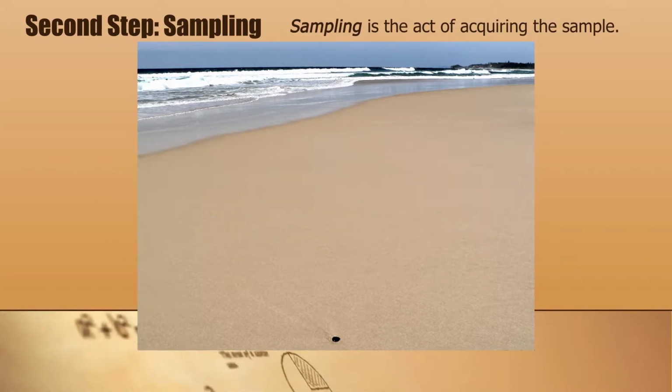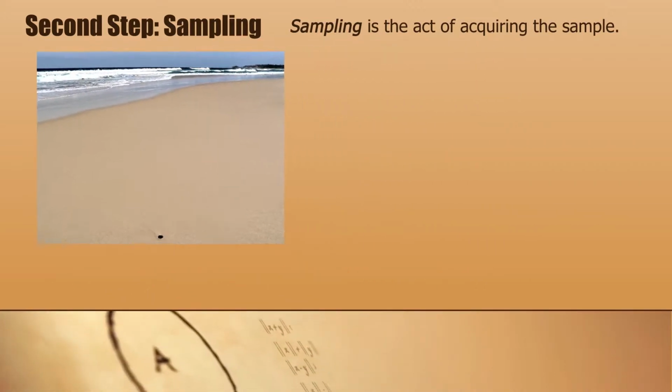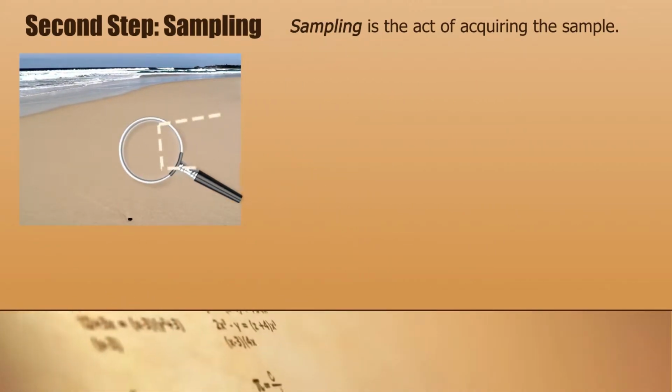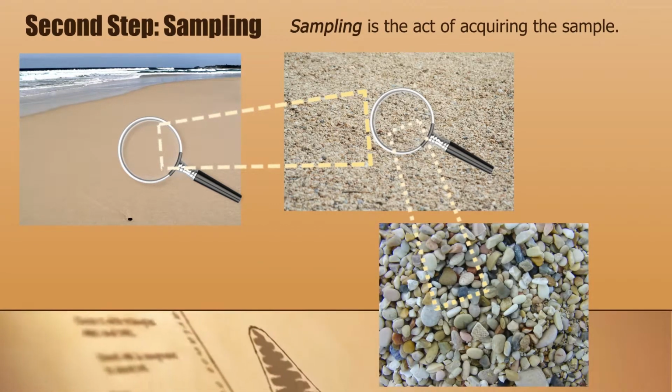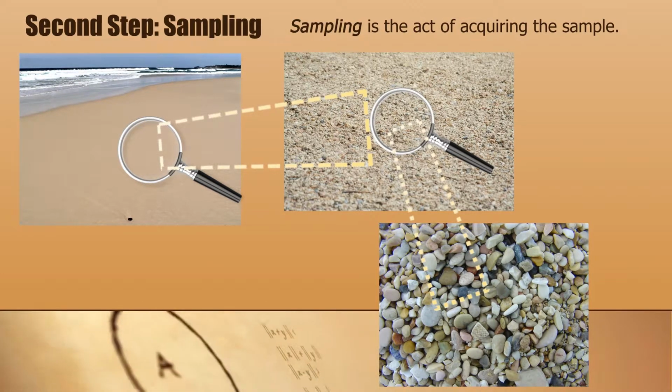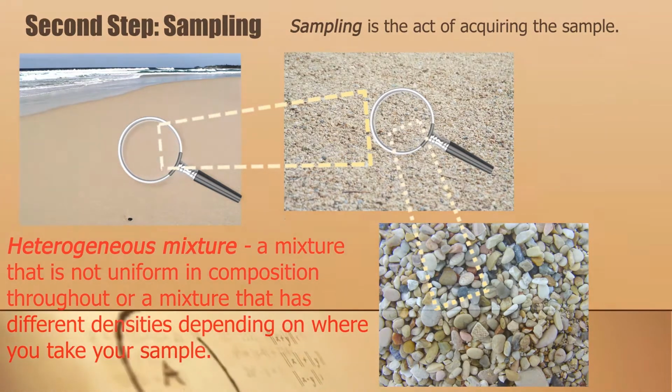Now, we can't go sampling the whole beach, but we can take a bit of sand from the beach for study. We see, as we look closer and closer at the sample, that the sand is not homogeneous at all. It is heterogeneous. A heterogeneous mixture is a mixture that is not uniform in composition. This can be problematic, forcing us to take and measure several samples from the source at the beach in an effort to represent the whole beach correctly.